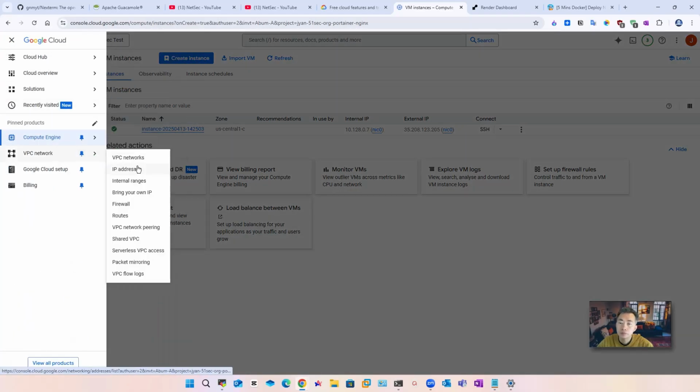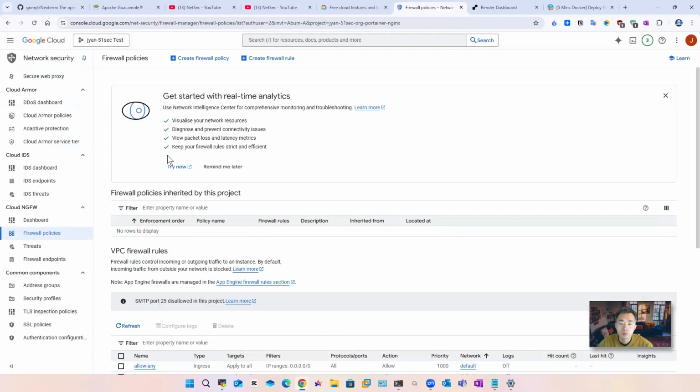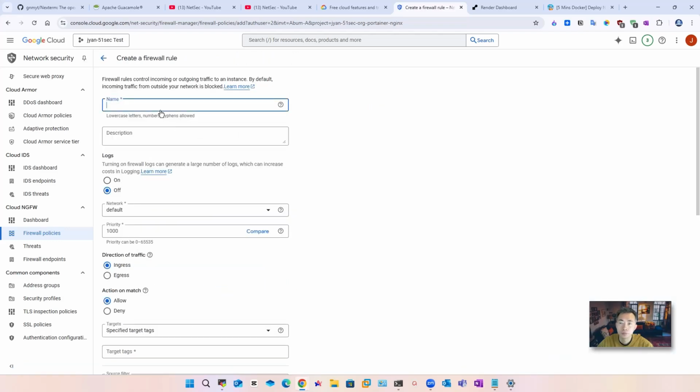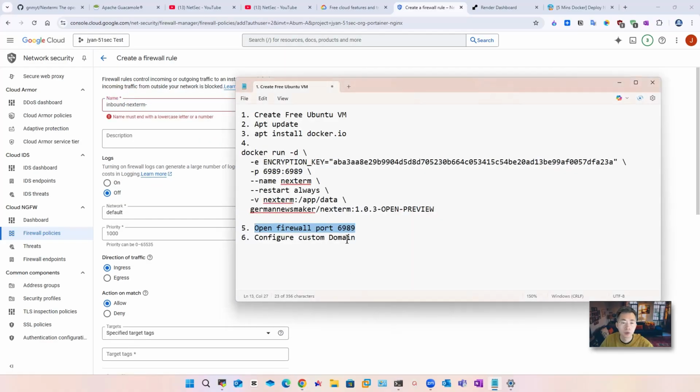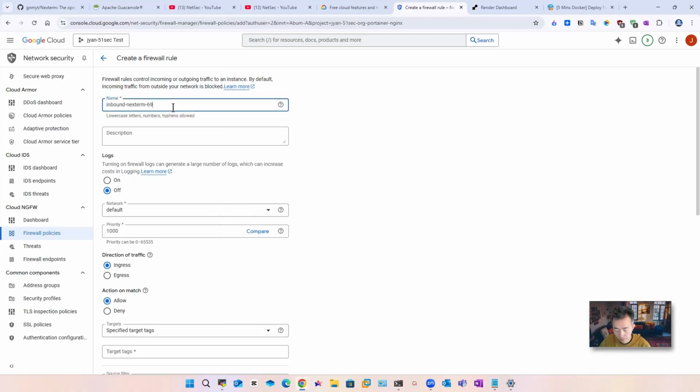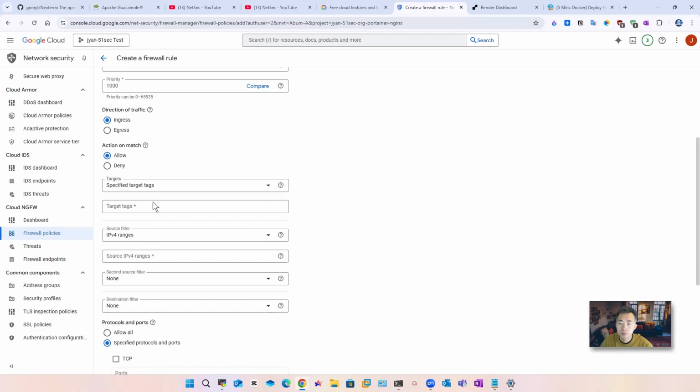Port number 6989. Now we should be able to test it.